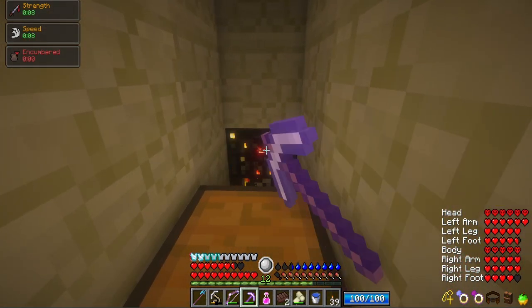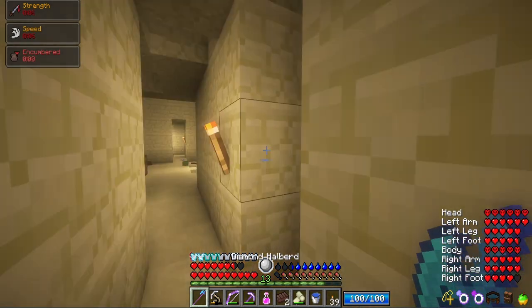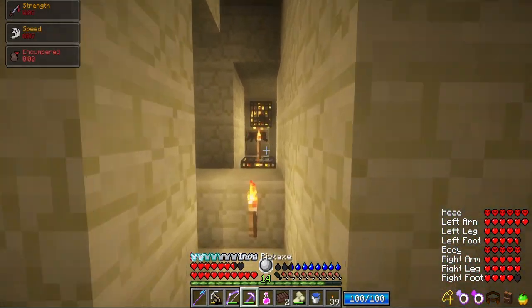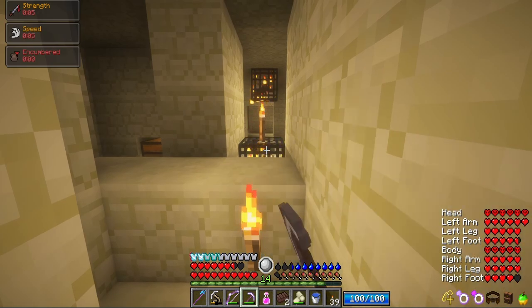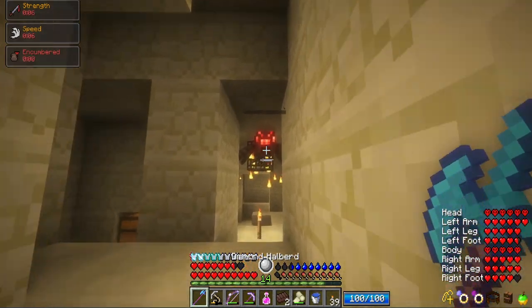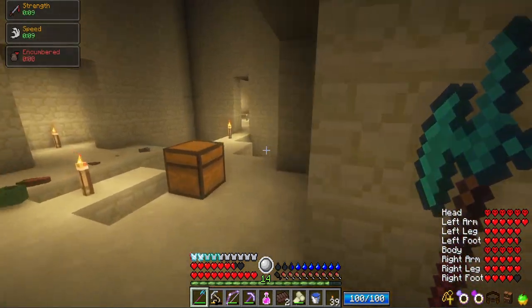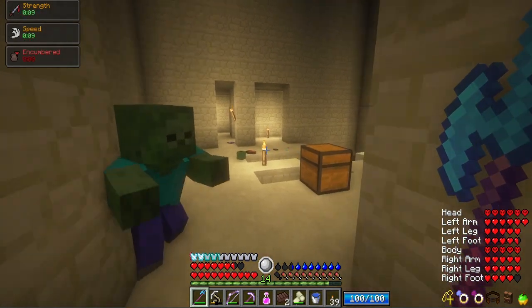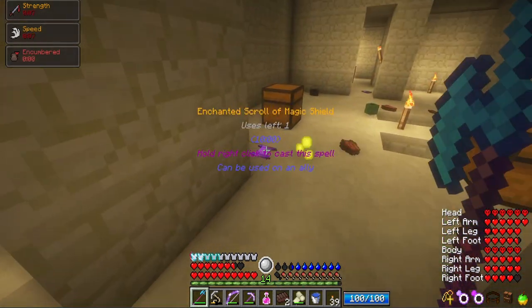I want to get those poison resistant bubbles, but that's actually not super needed. I would appreciate it, but not a must. I'm actually using my good pickaxe that I found. It has diamonds everywhere. I don't want to use it, but I don't have any more right now.